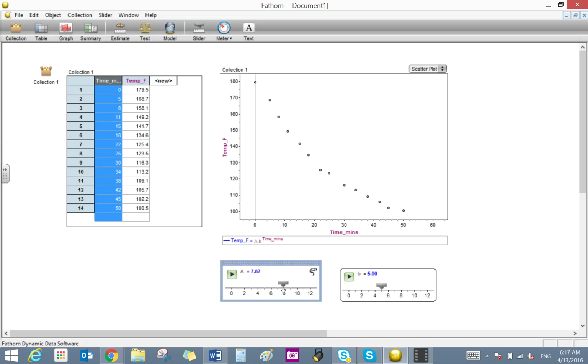You can slide this along, and you can adjust the scale if you like. I'll slide this up just so you can see how it's approaching the y-axis quite a bit. I'm just going to set that at 180 for now.